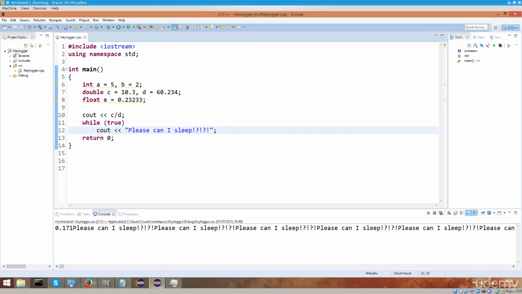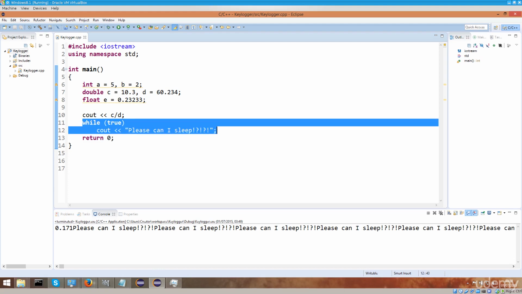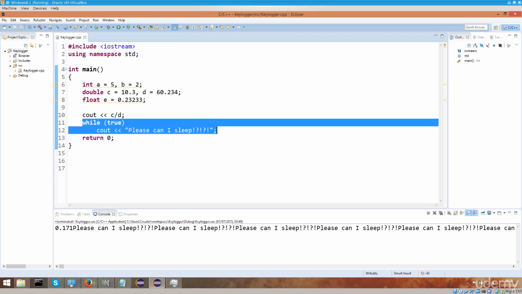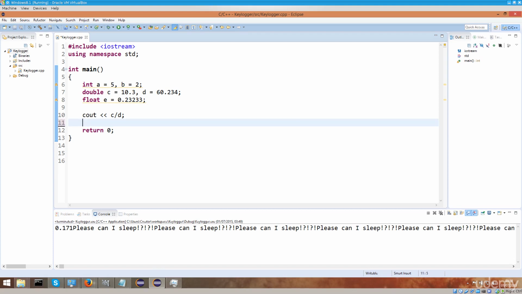Let's think of a better example, because this is a really good way to crash a virtual machine. Just overload it like this. Let's just type something in that will not be harmful in any way, because this will max out the CPU quite easily. It will just keep on printing the same word over and over again as fast as it possibly can, which is not a good thing at all.